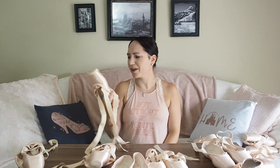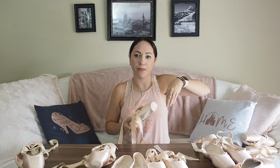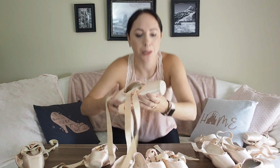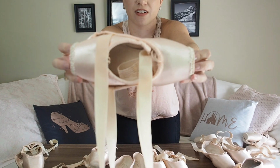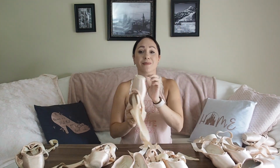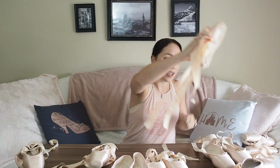I stupidly bought a pair of 5 XXNs. I literally don't know what I was thinking. I think I meant to buy a 5XN, thinking that the narrower width would pull me up a little in the shoe. So I haven't really worn these. These are also a backup pair that I can stuff with things, but I sewed them and I practiced my darning on them because I'm like, that was a stupid one.